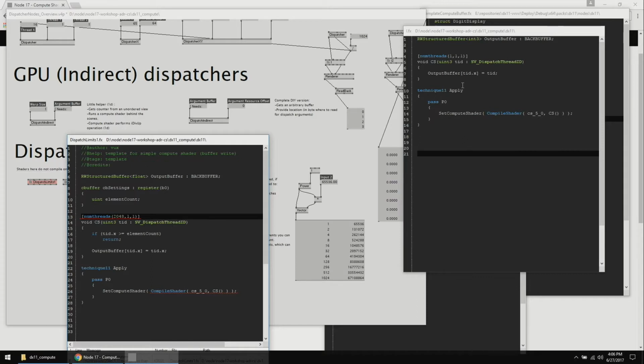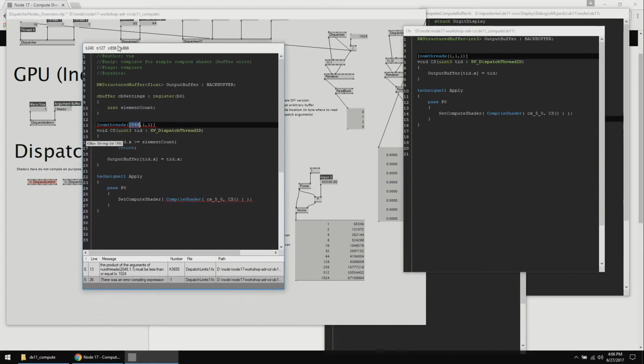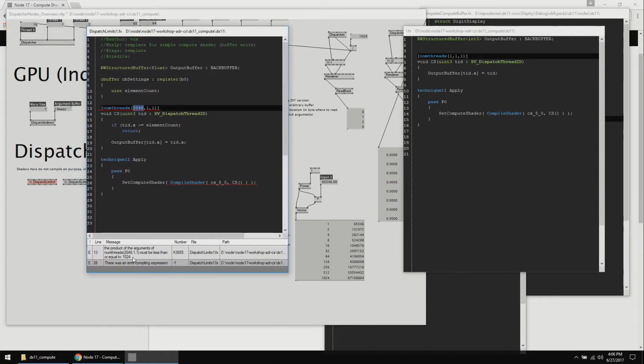So the limitation, as I was saying about 1024, is that when you have your group size here, you are limited to 1024. If I put 2048 here, the shader will not compile, so at least you get a meaningful error directly, which is useful. It will say we can't do groups of more than 1024.